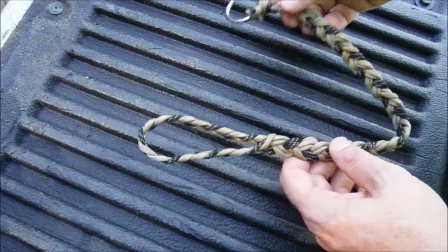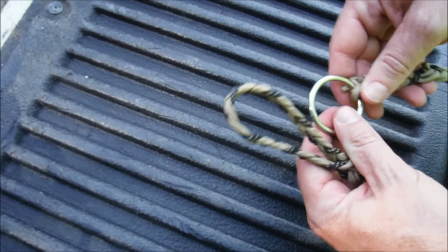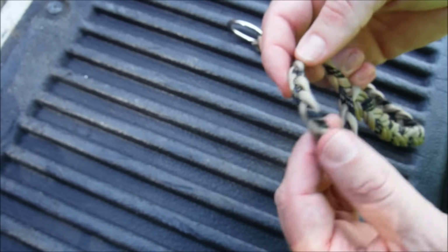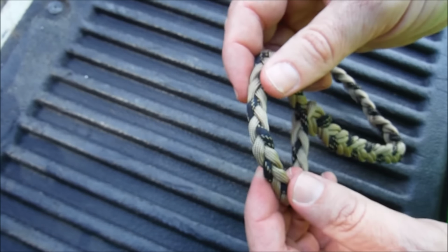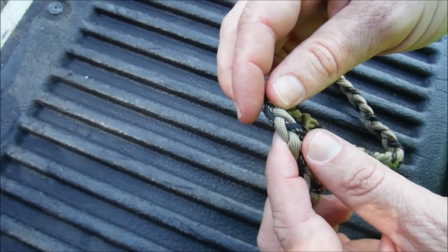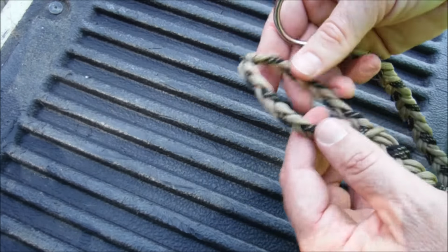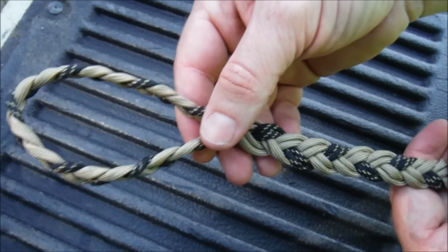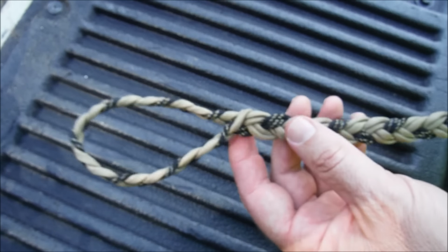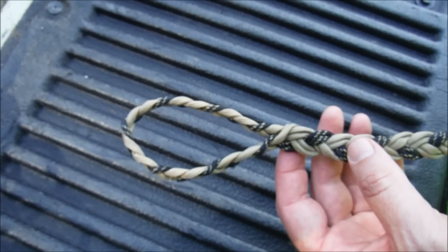Now this short cordage here is not my actual project. I sort of made this as a test run. You can see I have a braided paracord. This is actually 2 pieces of paracord along with an old lace out of a boot. So it's an old boot lace and 2 pieces of paracord. Again, this is just a test run, but I made this loop, and you can see how it's braided together. And in Dave's video, he shows you how to make this loop, so no need for me to go into that. I suggest you check out his video.